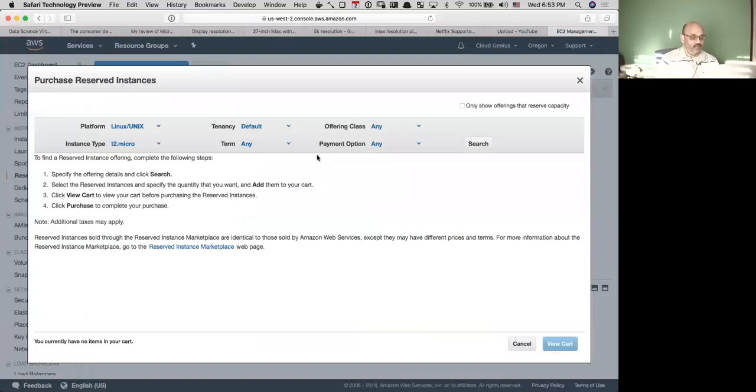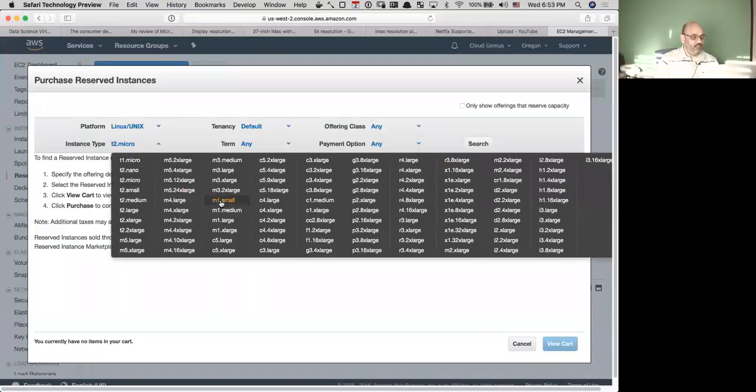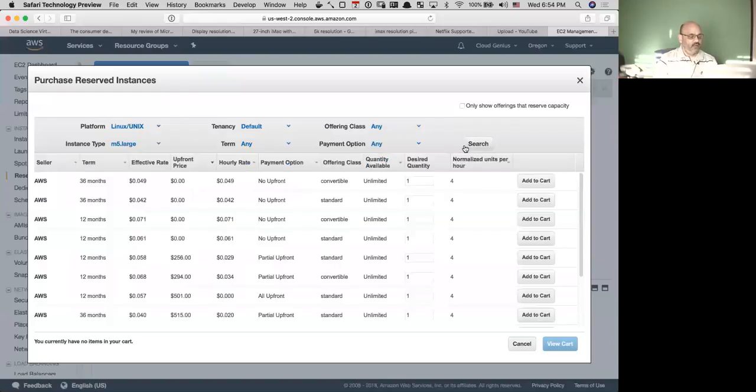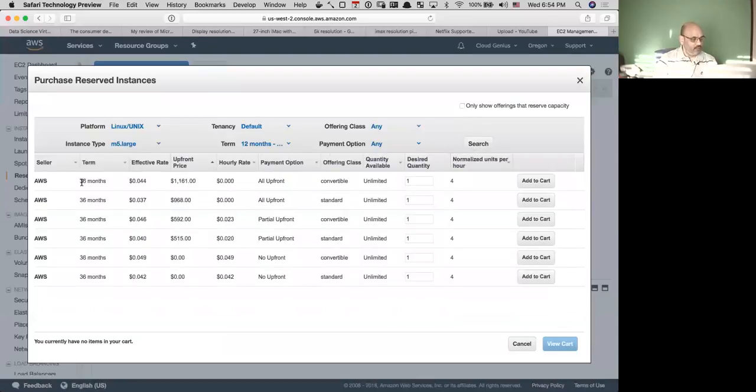And you can buy a reserved instance and say that I would like to get an M5 large, right? Where is that? M5? Hello, M5. There it is, M5 large. So M5 large, get me. Okay, search. So I search and I find it. And I see that a term commitment of 36 months, search, 36-month term, 3-year term, right there, 1, 2, 3, all these are 36-month terms.